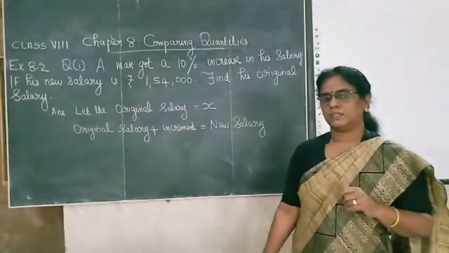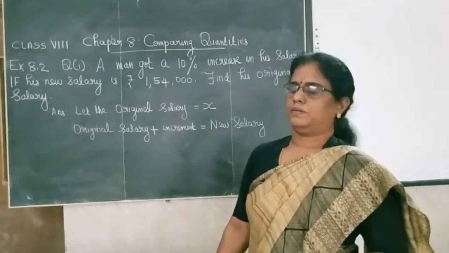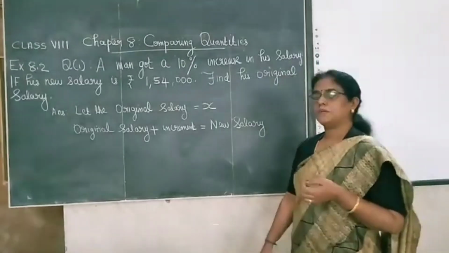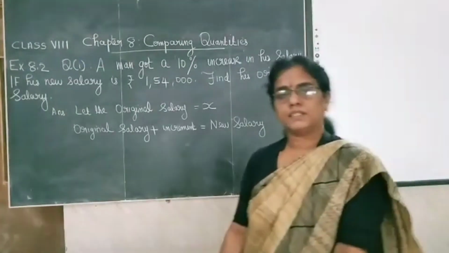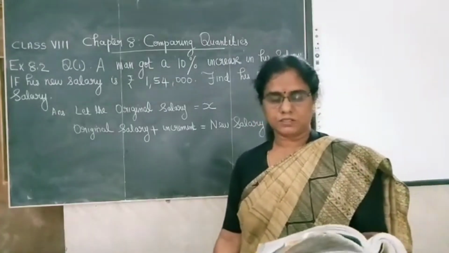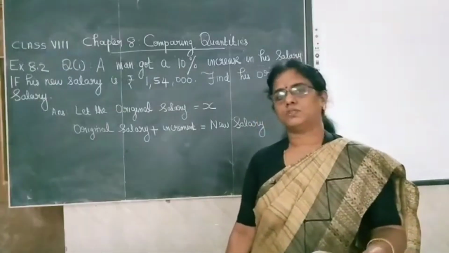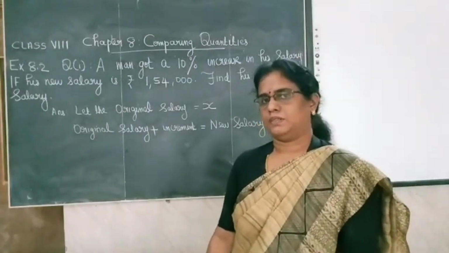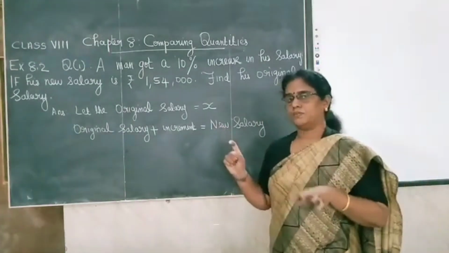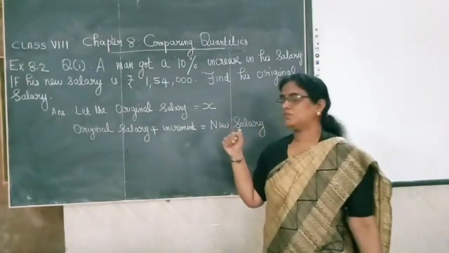Now we will discuss exercise 8.2, question number 1. Here the question is, a man got a 10% increase in his salary. If his new salary is rupees 1,54,000, find his original salary. The original salary is not given, his new salary is given, and also the percentage of increase in the salary is given.